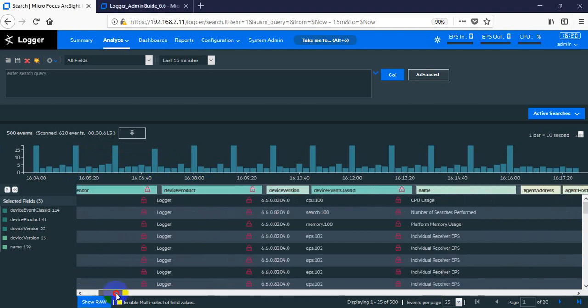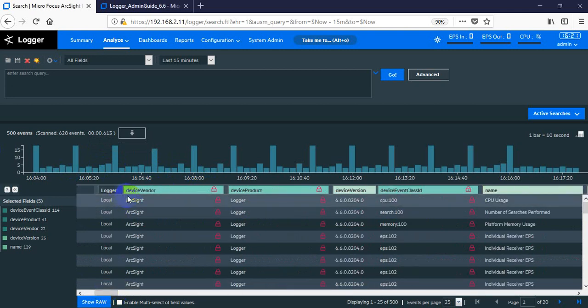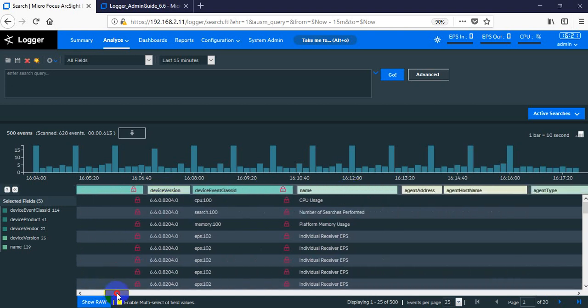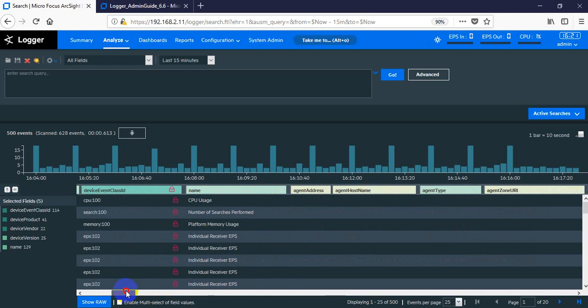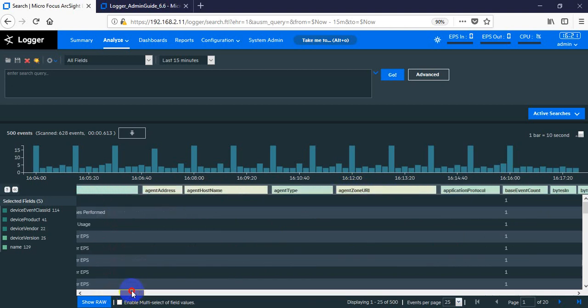And with the dark green field, it is the field in super indexed, and it is by default. And with the green field like device version and name, it is indexed and it is default. And with the light green, it is indexable.